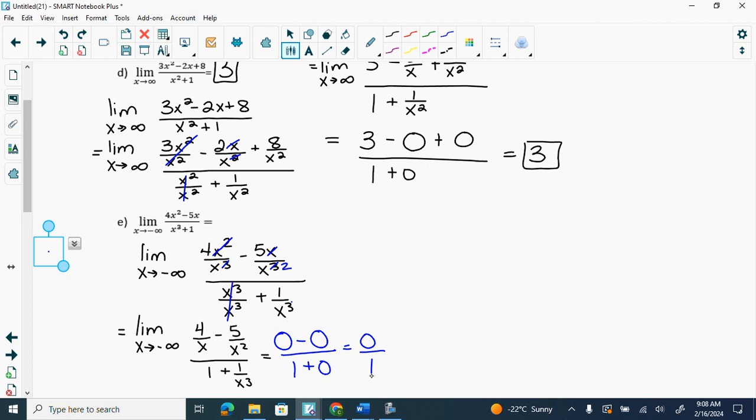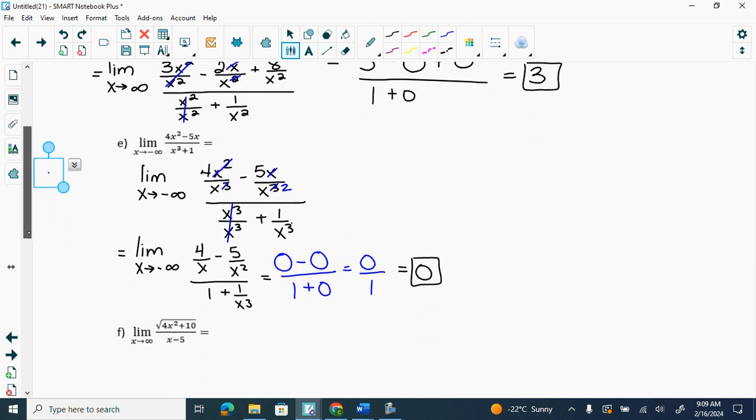Some people are like, well, 0 divided by 0 is 0. Can't divide by 0, right? Kicks it right out. So you have to find a way to make that denominator not be 0. In this case, the denominator isn't. So our answer can be 0. Which was true. Our horizontal asymptote would have been at y equals 0. So using limit laws, if x approaches infinity, you can get your horizontal asymptotes.